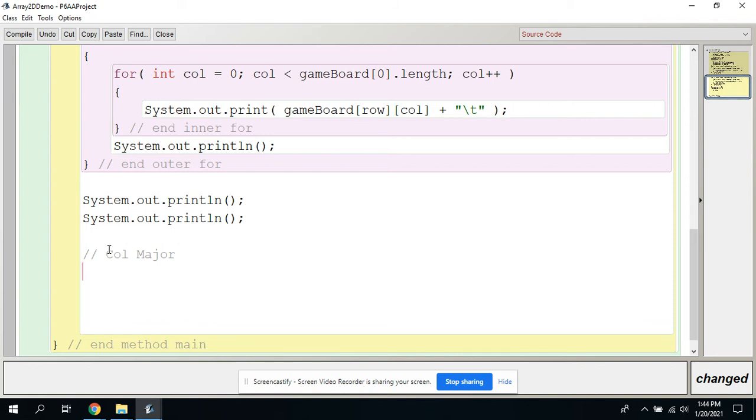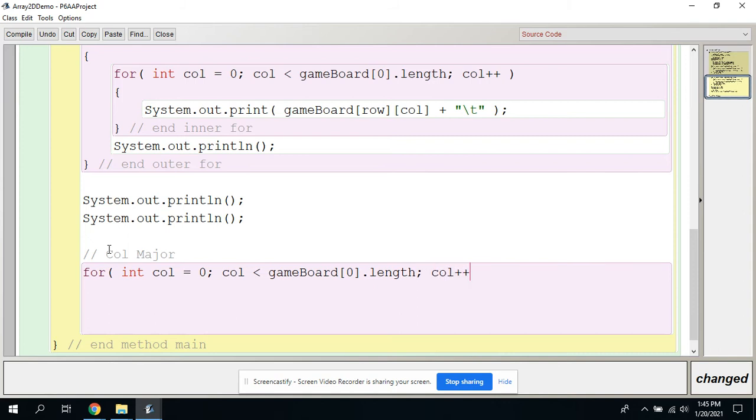All right, so we're going to do a for loop. So we're doing for loops again, but we're going to start with columns. So column equals 0. And then column is less than game board. Now we still got to get one of the lengths of the rows to get the number of columns. So be careful. People are going to forget to do this and just automatically always do dot length in the first one. So column plus plus.